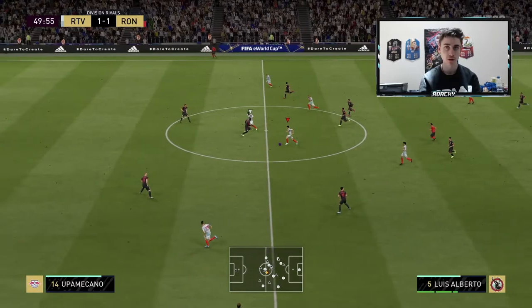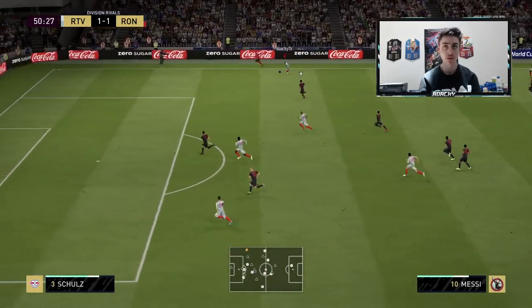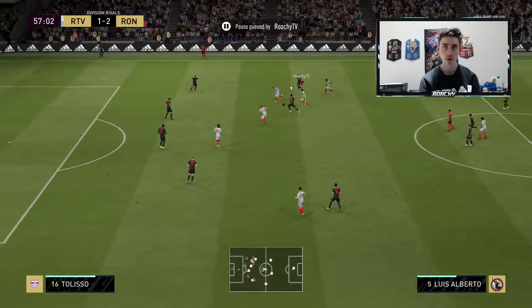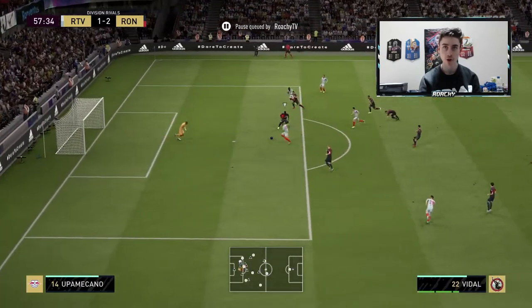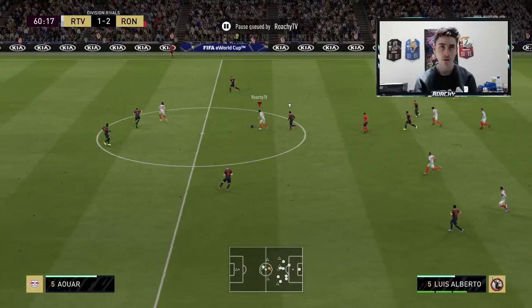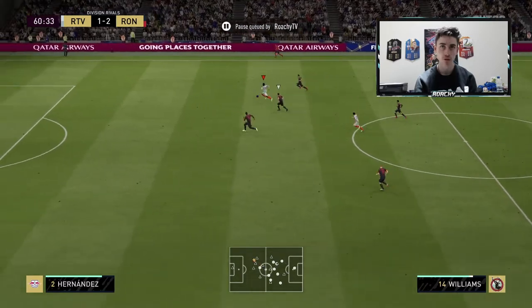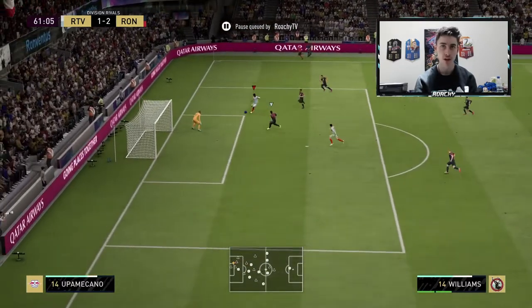Here we go, Alberto. See that pass out wide? Lovely pass, man. That was actually on his weak foot there. Go on, Alberto. Stop. Oh, look at this. Oh, look at this. Oh, through. Vidal, just get there. Just get there, Vidal, please. Play the through ball. Lovely through ball. Look at this, man. Look how good his passing is, man. I'm going to try sweat it over.